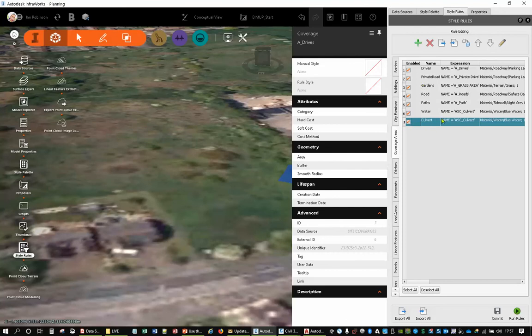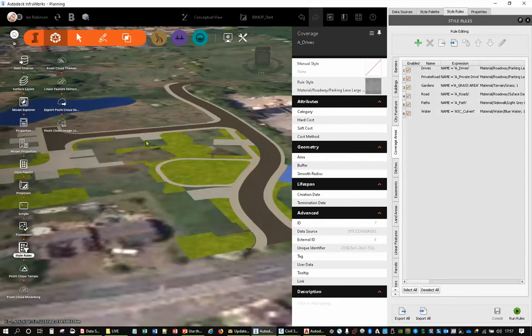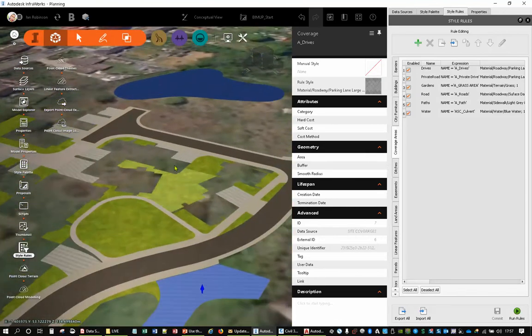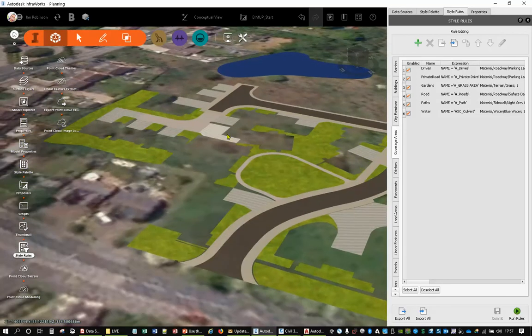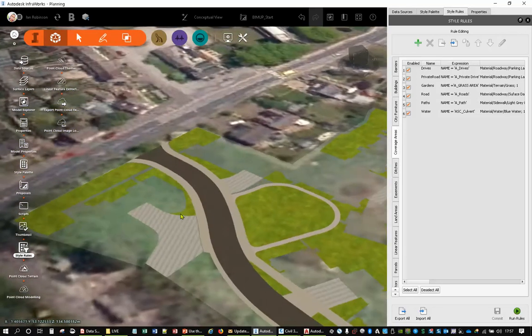And there's the queries. You saw I had them preset. They're already in there. You can save, import and export these. So I can export them from here and then import them into a new model for next time. Essentially, you can create a library, like you have a block library, a style library for your InfoWorks models. And that can include all sorts of stuff. So I'll just delete that one. All I need to do is run the rules. It should style them up for me. Perfect. So there's all the grass areas, all the water areas, the driveways and the footpaths. So we're getting there.